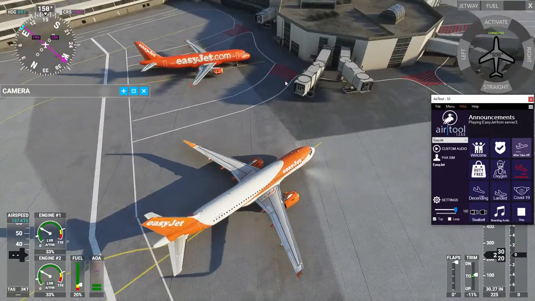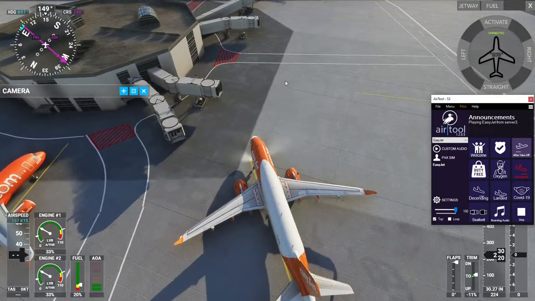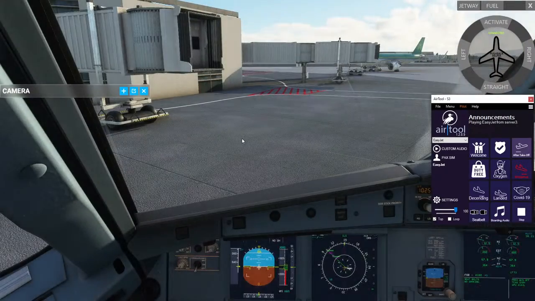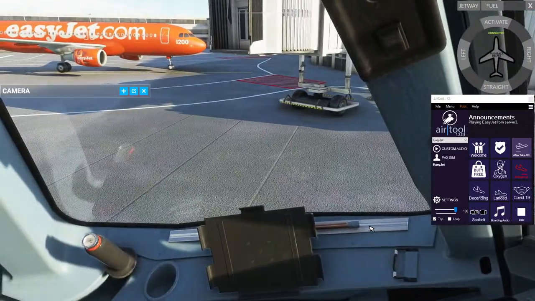Ryanair 4 Bravo Yankee, welcome to Dublin, taxi Sierra, Whiskey 1, hold short runway 1634. Roger, taxi Sierra, Whiskey 1, hold short of runway 1634.